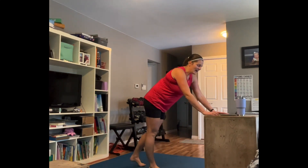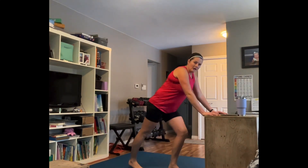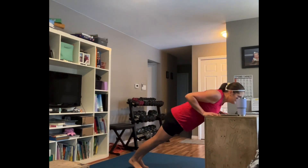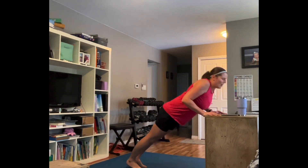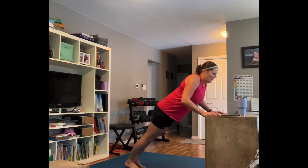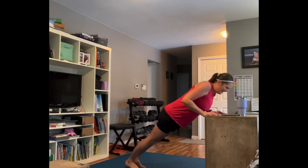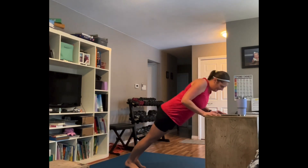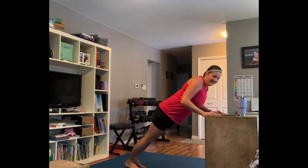That's movement one. Movement two is push-ups. You can do these from the ground; I recommend a countertop — I'm going to do them from a box. Ready, set, let's go. You could be on your knees on the ground, but when you're on your toes you get a lot more core engagement. I recommend hitting pause and taking me with you to your kitchen counter or bathroom counter — find a sturdy surface and work off of it. You get upper body and core engagement being in the plank.